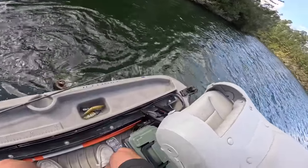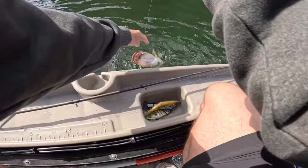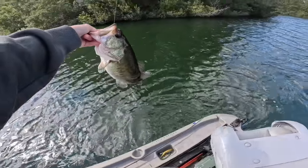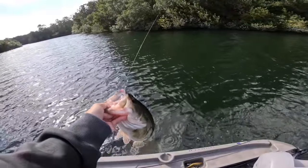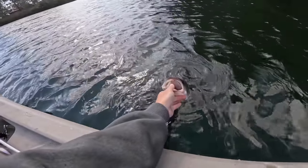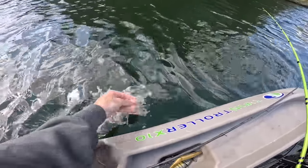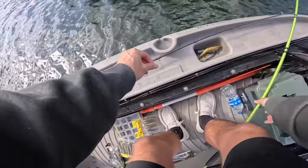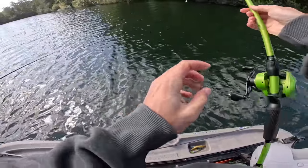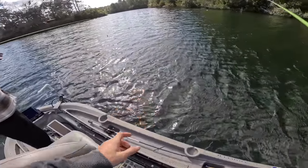Look at that, that's a beaut, bro. Look at how you ate it, though. See, that one ate it how it's supposed to be. Come on, baby. Yes, sir. Look at, brother, we've caught 3 fish that are 3.5 pounds. Thank you, pretty girl, for biting. Good 3-pounder. That's 3 fish in the 3-pound range. And we haven't upgraded yet, but I am not complaining with 3 fish that are all above 3. Come on now. That's a good average size.